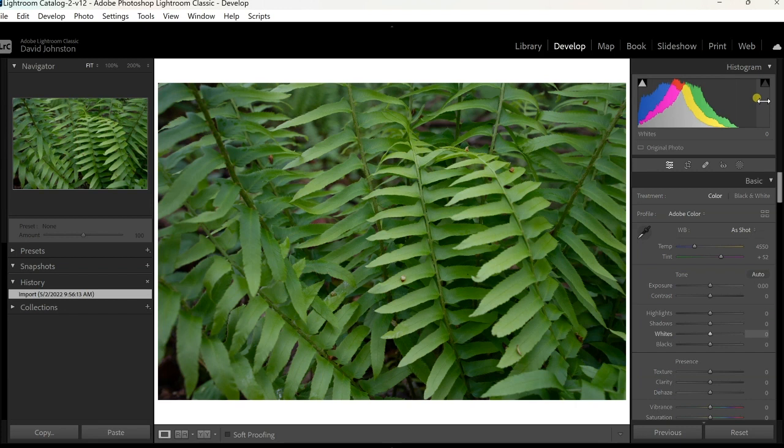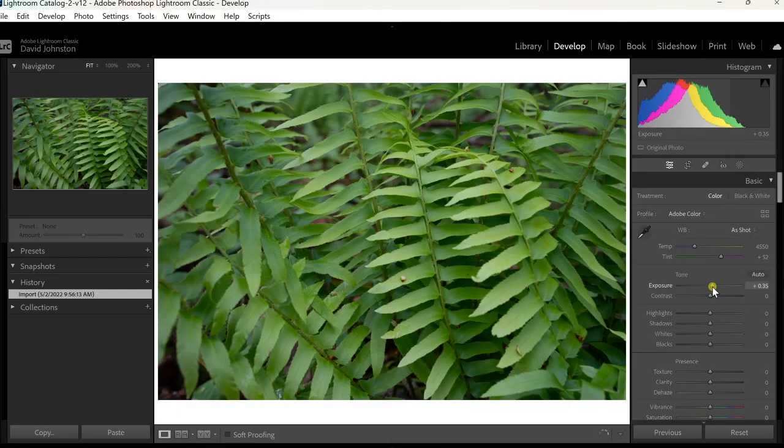So starting from the far right, we have our whites, our highlights, midtones, shadows, and darks. And as I move this, you can also see them highlighted down in the slider portion as well. So I can move those and adjust those and see where they're being adjusted as well. So our histogram tells us where the majority of the data is collected within the pixels in our file. So we can manipulate those and adjust those.